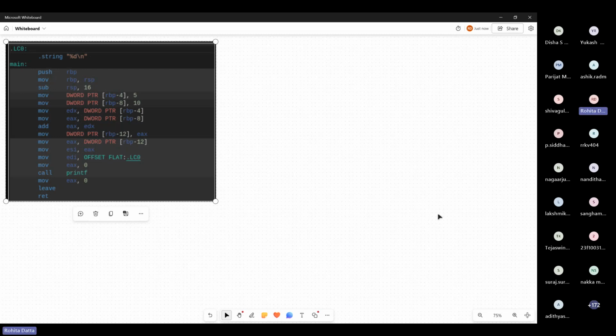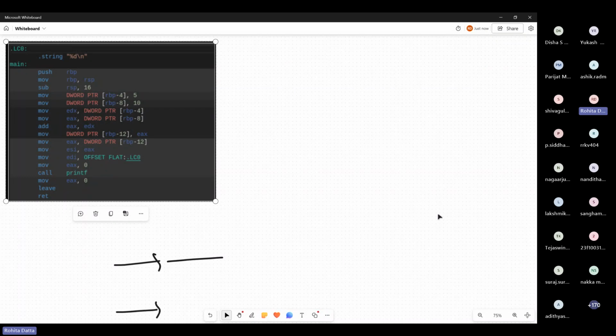Okay, so the very first operation, I'm going to assume for the purpose of this that there's already a previously existing stack frame, because I want to show you how exactly one function is called and how the stack frame is placed over the previous stack frame.